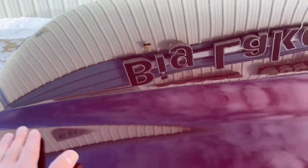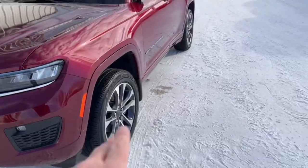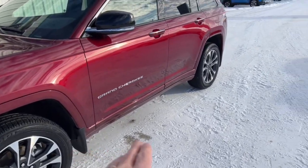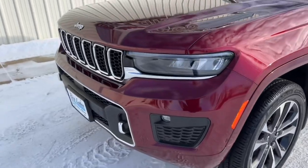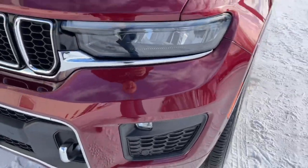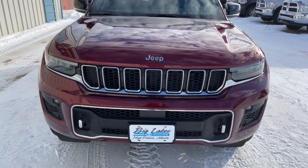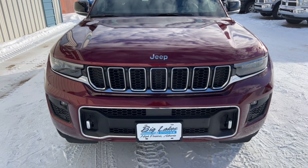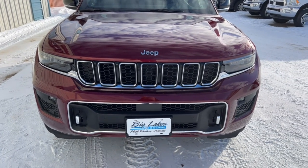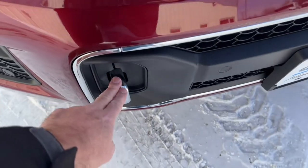You can kind of see the seam line there — it's got an extra film to help protect the paint. On the sides it's got mud flaps added from the factory, a set there and another set on the back as well. Across the front it's got nice LED fog lights built right into the front bumper. It's got the 3.6 liter V6, gets phenomenal fuel economy on the highway with lots of power — just a fantastic engine. Nice chrome tow hooks dress it up a little bit.